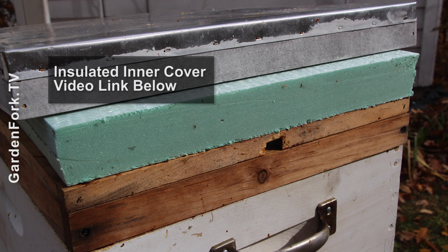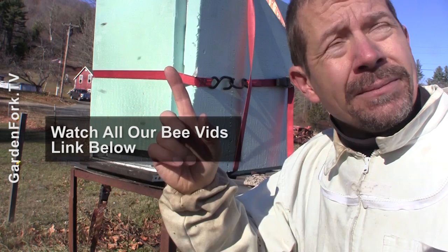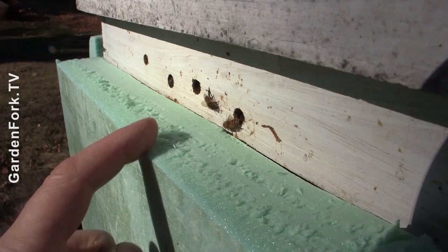There are two different ways that you can put insulation on the top of the hive — we talk about that in another video, and there's a link in the show notes. We have a whole playlist of beekeeping videos; there should be a little white dot up here you can click on, or a link in the show notes to that playlist. You don't want your front piece of insulation to cover up the upper entrances — it's important for the bees to be able to get out.